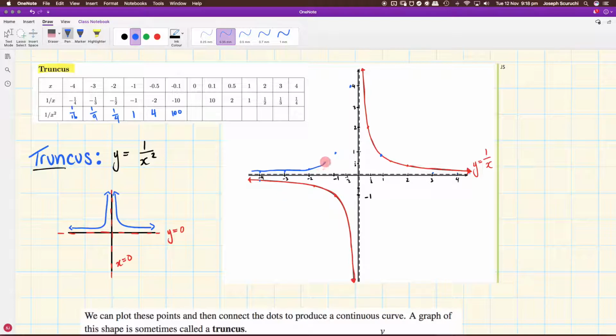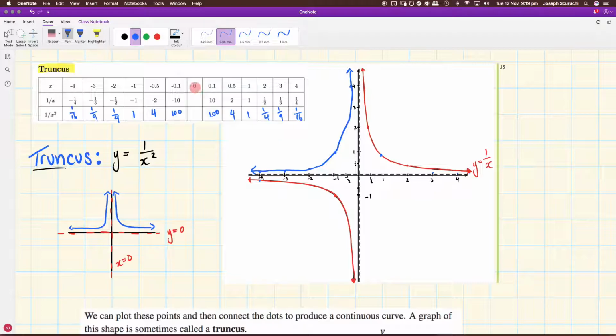Alright, let me draw it. I apologize for the bad drawing. It's hard to draw on this computer. There we go. Notice that I don't have what y equals 1 over x has, which is the ability to produce negative y values. The squaring has, in essence, flipped it up. Let's now look at my other side. It's just going to be 1 over 16, 1 over 9, 1 over 4, 1, 4, 100.